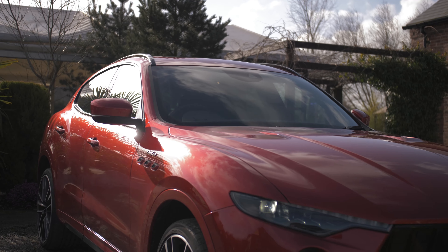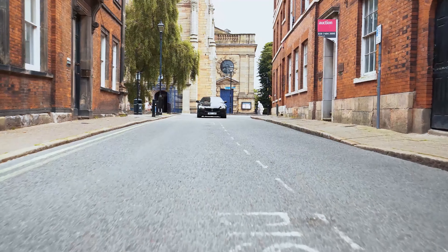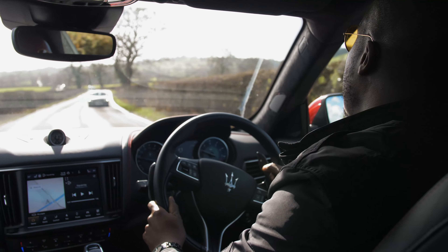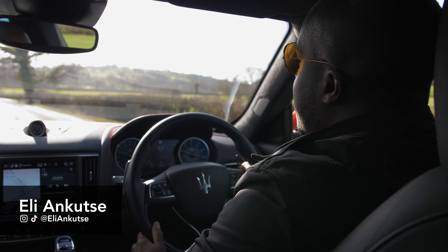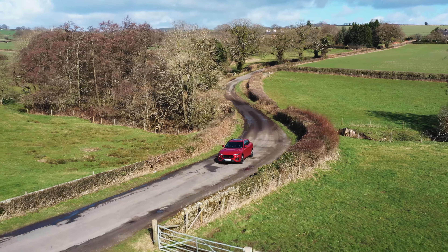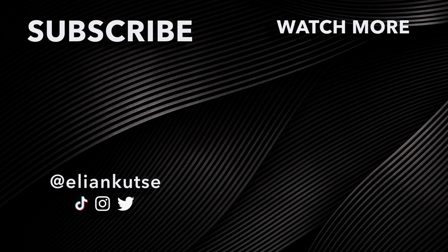This car is definitely comfortable — it has Piano Fiore leather seats which are really soft and supple, not often used in cars, and they actually adapt to your body shape as the leather warms to it. It's a car you could drive long distances and not feel it. But it's also important to say it's genuinely a lot of fun. People think you have to drive fast all the time with these short 0-60 times — no, the acceleration itself is fun. Even at 30, 40, or 50 mph you're having fun getting there. It puts a smile on my face every time, just like the Ghibli Trofeo did.